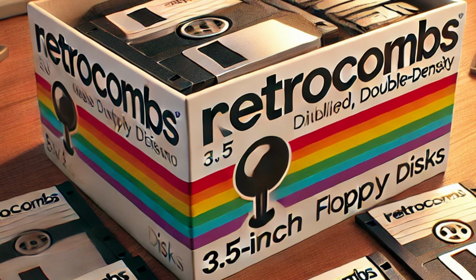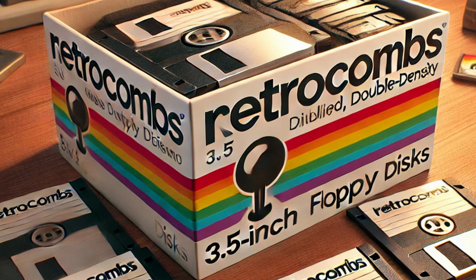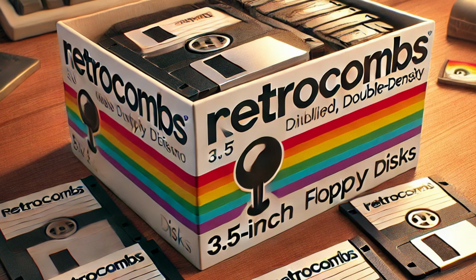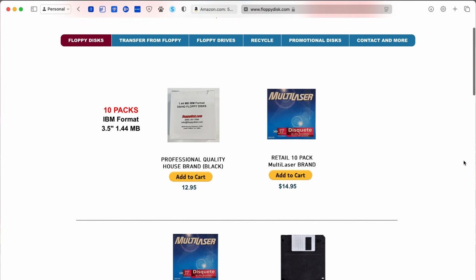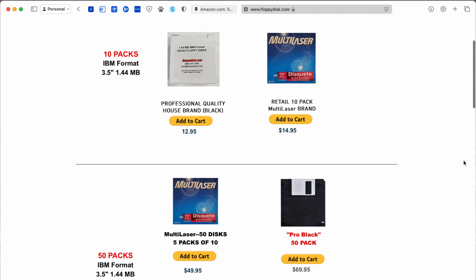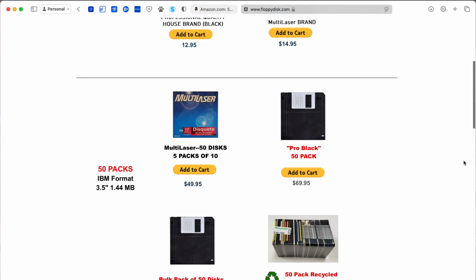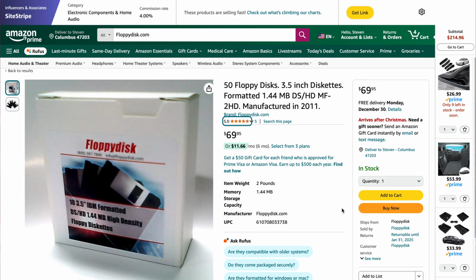Now, if we're going to talk about disk drives, we need to talk about a couple of different formats. There are both double density and high density disks available. The MEGA65's internal floppy uses double density or DD floppy disks. Floppy disks haven't been manufactured since around 2011, but there are still plenty of stock available. If you're looking for disks, take a look at floppydisk.com. They specialize in finding old pallets and leftover stock. They even have an Amazon store, and I'll link to them down below.